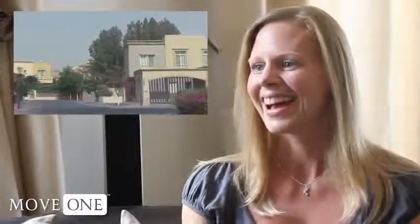Well, when we first moved to Dubai and we were looking at places to live, I remember going to the Springs and they had this street called the Street of Dreams that had the show homes on it. And I remember looking in, actually it was a very similar property to what we're living in now, and just saying, oh, I just loved the houses. They were just so cozy and just the right amount of space for a couple of people to live in.